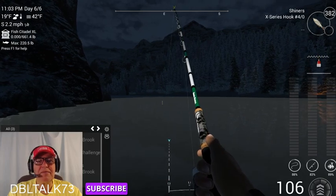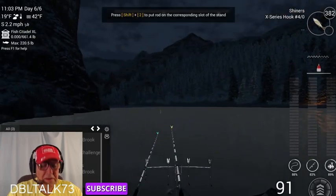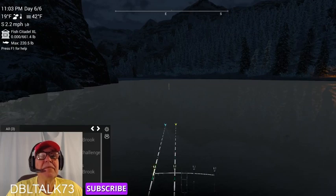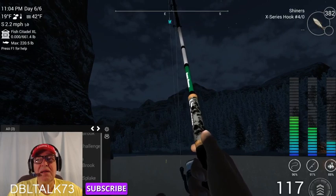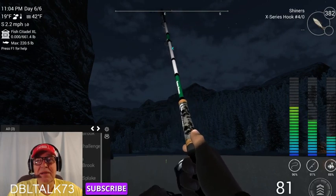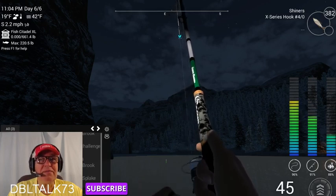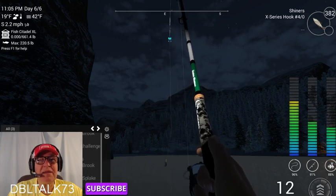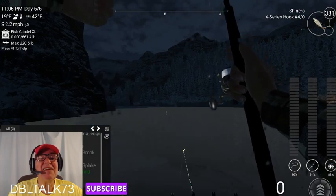Oop, that won't work. That won't work either. Are you going to stay on there? Yep. Now you will catch commons with a down rod. This might be a real small trophy that I'm using a heavier rig. There we go. Small trophy.